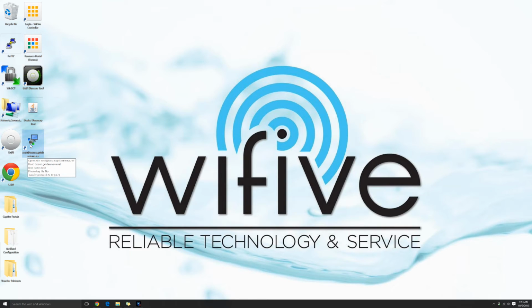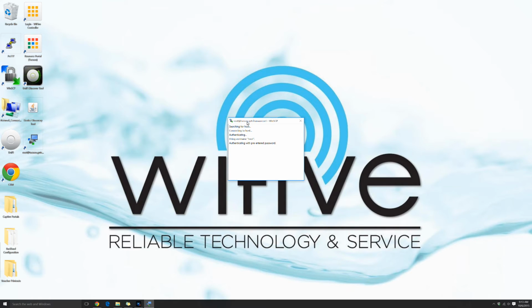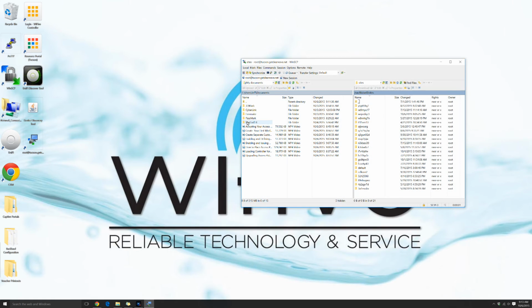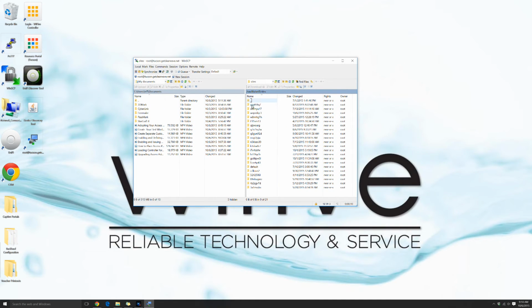Now, this is an actual root connection to your server. So you have to be very careful with the things that you do here and make sure that you follow these instructions exactly. I'm going to click on that. And if it asks for a username and password, that username and password was included in your welcome flyer that was issued with your Wi-Fi laptop. And we're going to look for the entry here that matches my site ID. So here it is, WEP.